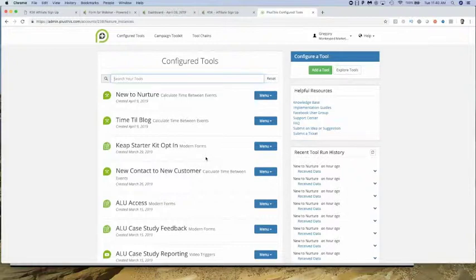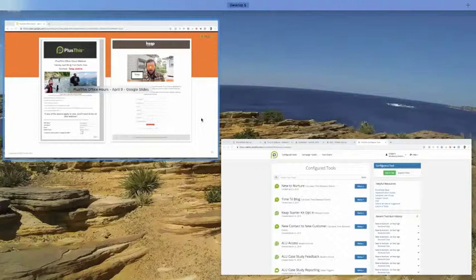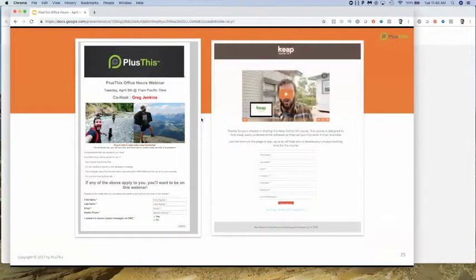But what's interesting is that the ROI only goes up, right? As you lean into PlusThis, the learning curve is a big part of getting value out of it. And once you get a feature that you have figured out, it snowballs. You start to recognize the other opportunities in your business where these can be used. And to me, if you're going to pay for a tool, if you're going to invest in learning and understanding a tool, you may as well make the most out of it, whether that is Drip or Ontraport or Infusionsoft or PlusThis.